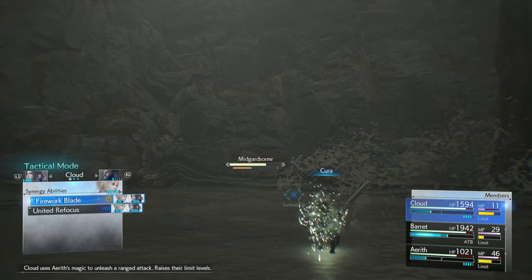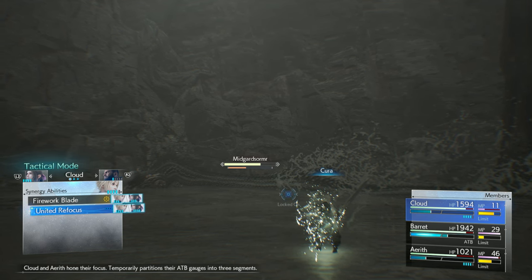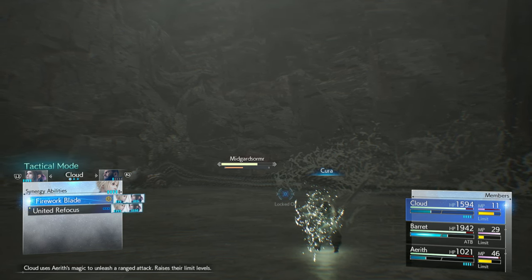Synergy. Raise their limit levels. Temporarily partitions it into three segments. Does it also fill it? No, let's go limit levels since it's a boss fight.